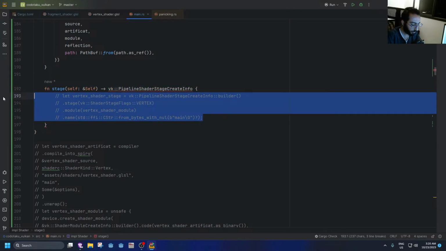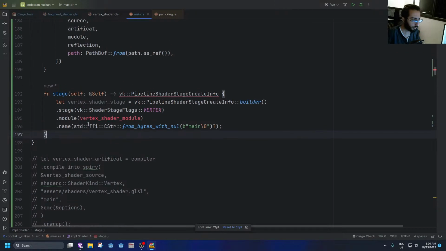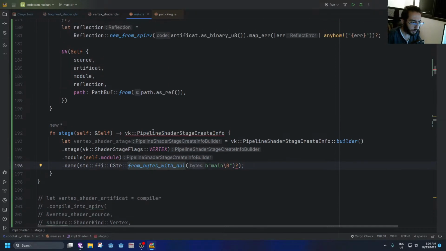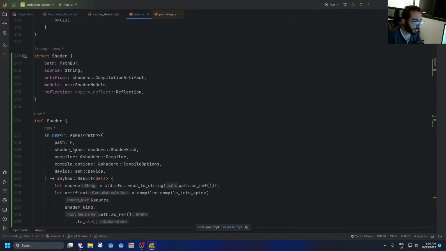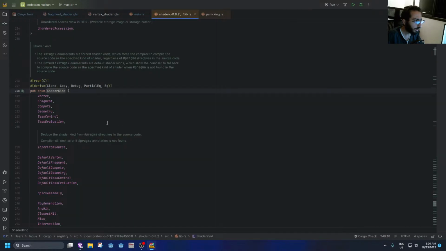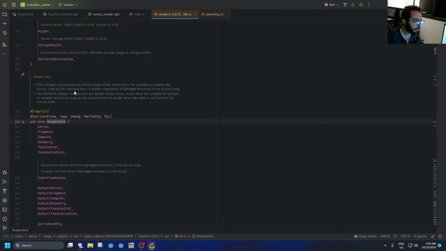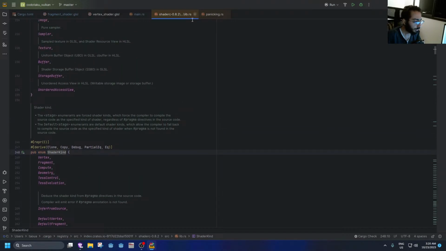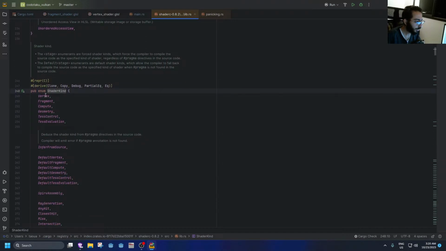Hold on. In fact, okay, let's get the module here. The other thing is shader stage flags vertex. Now we have already got that from using shader kind. I think there should be something similar.